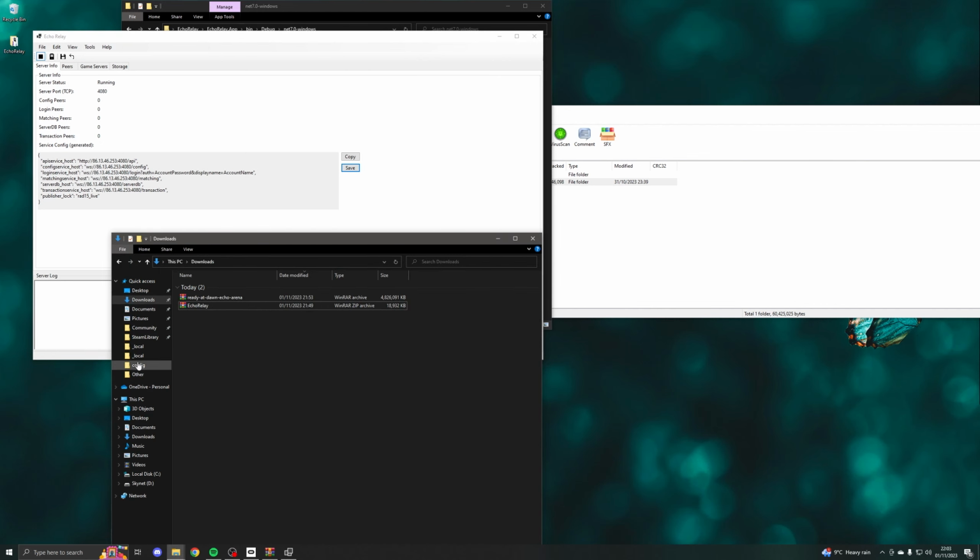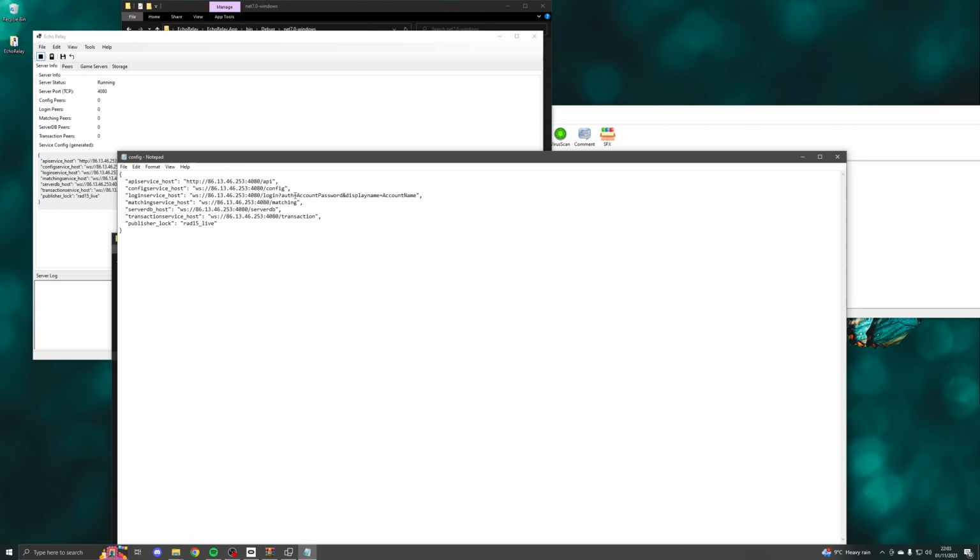However, you do want to make a few changes to this one. You want to go into this config file. When you're sending it first, you want to change the account name. So this will be for your character. So in my case, I changed it to Yamari, and password, just anything random like password. It's not really a big deal.